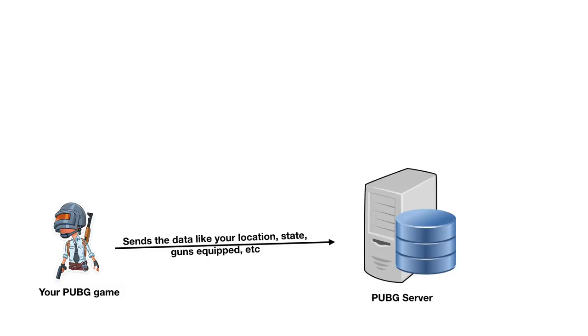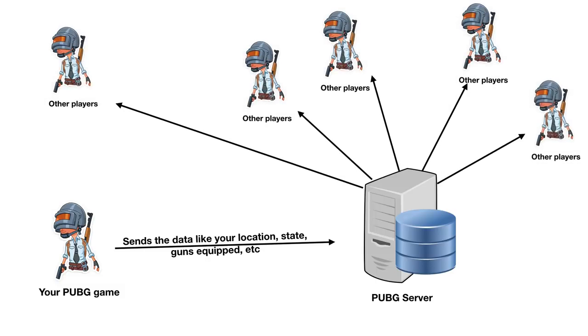When you're moving from one location to another, your location coordinates are updated to the server. When your location coordinates are sent to the server, the server sends them to all the people who are actually playing the game. In that way, all the people in the game can see that you are moving from one place to another. Same is the case when you're shooting, or jumping, or going prone or crouching, anything. When you're doing some action in the game, this action is updated to the PUBG server, and the PUBG server sends this action of yours to all the players around you, and in that way they can see what you are doing.